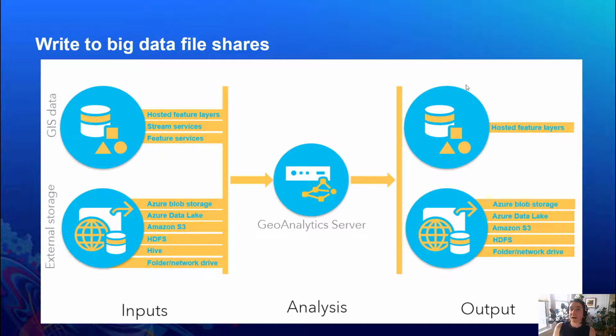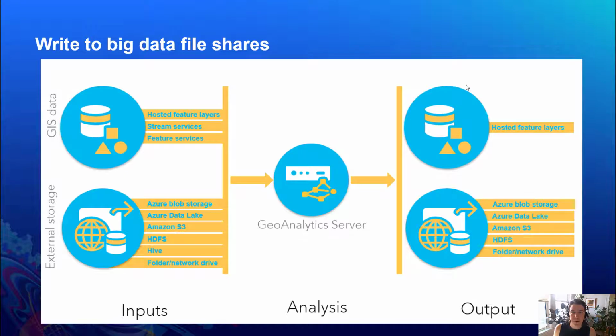So you can also write back to big data file shares. This was something that was highly requested. We're able to read everything in, but often you don't just want to write your result to a feature service. You maybe want to write it somewhere else that someone else in your organization can access.